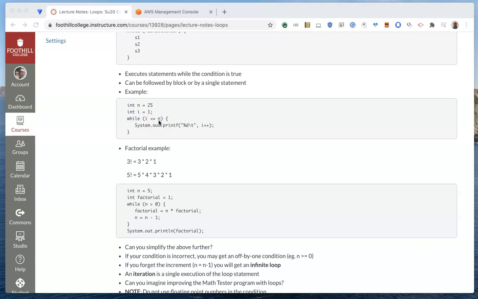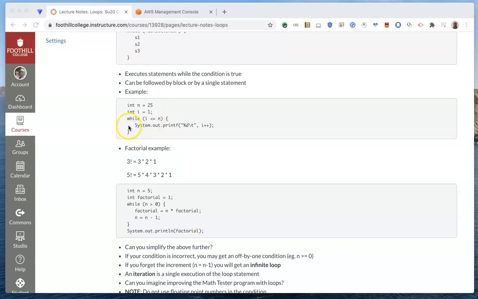Also, a bigger problem might be if your condition never becomes false. If I had it the other way, or if I have a malformed Boolean expression that never becomes false, then you would get something called an infinite loop. So be aware of infinite loops. What happens when you have an infinite loop is it'll seem like your program is frozen, but it's just looping over one statement over and over again, and it will never stop. Your program will never terminate.